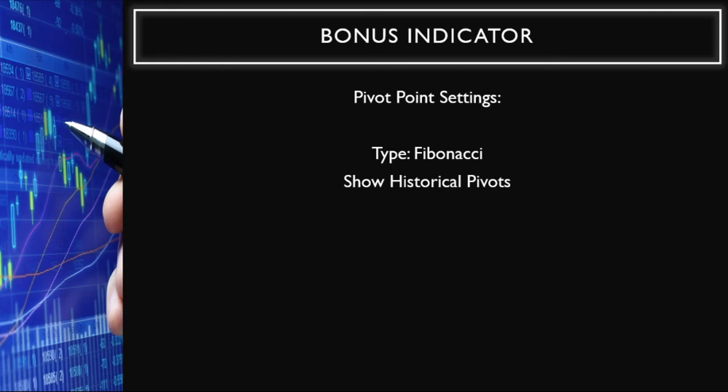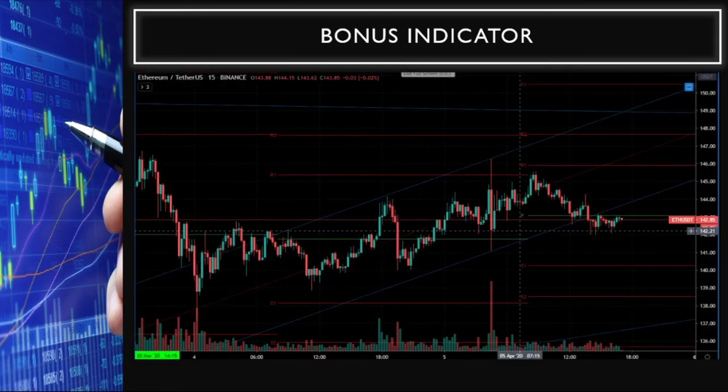On the next slide, we will show you ano ang itsura ng pivot with the price action. So yan ang itsura ng pivot with the candles. If you notice the green line, si green line is the pivot point. So, sabi natin kanina, kapag ang price action is trading above the pivot, it indicates a signal that the market is bullish. But if the price action is trading below pivots, it actually indicates that the market is bearish.